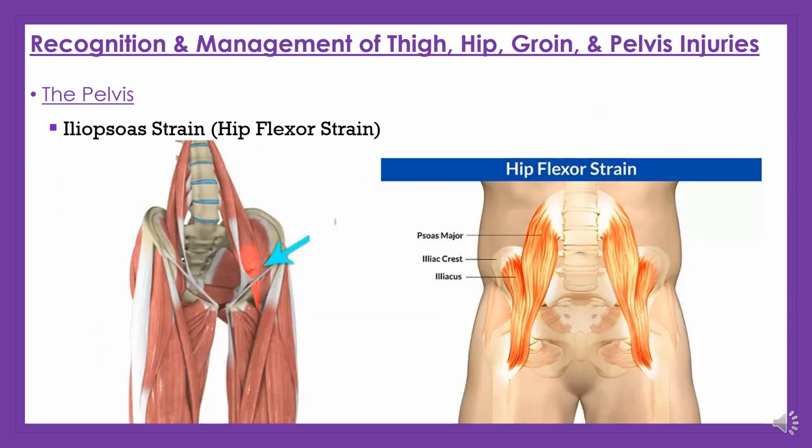I'm not going to go super into detail because a strain of the hip flexor is going to be almost exactly the same as a groin strain. Only the pain will be more anterior rather than medial on that proximal thigh. It may also even refer some pain up into that abdomen. We will handle this in the same way that we would do for the groin strain. So ice, rehab, strengthen, stretch, and correct mechanics.